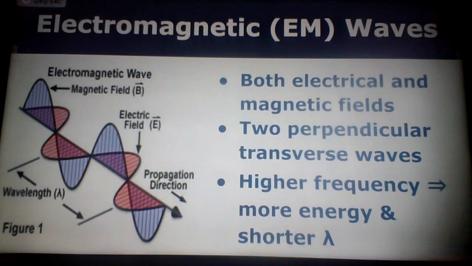Now, we said this before with sound waves. The higher the frequency, the more energy the wave has, which in visible light would mean a brighter light to our eyes. And also remember that frequency and wavelength go opposite of each other. If the frequency gets higher, then the wavelength gets shorter. And that's how we can put more waves in the same amount of space, a shorter wavelength from a higher frequency. And the converse is true also. A lower frequency would mean less energy and a longer wavelength, as we will discuss in our assignments. Ready?